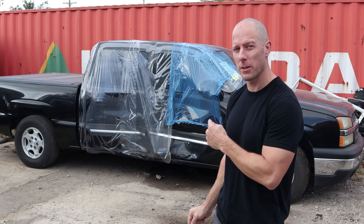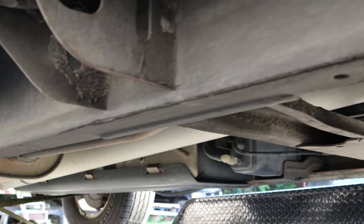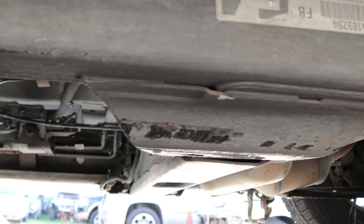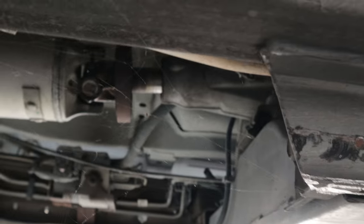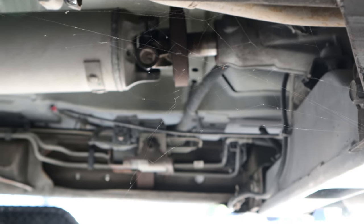I searched long and hard, but I don't think I can find anything more boring than a 16-year-old two-wheel drive Chevy truck. So why bother? Well, it's a nice quick job. It has low miles and no rust, which means up here, I can sell this truck really quick. Let's take a look at it, see what we got. Now to everybody down south, this may look like an ordinary car, but up here in a land of corruption and rust, this is what we call a dream. You just don't find them like this up here.